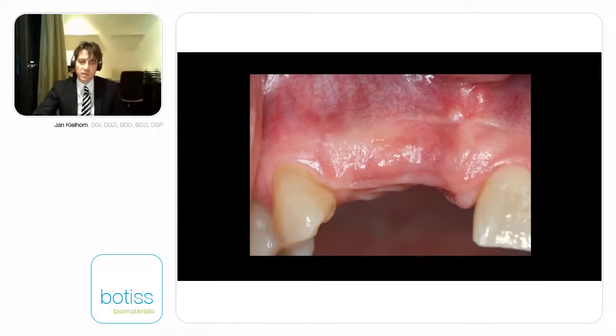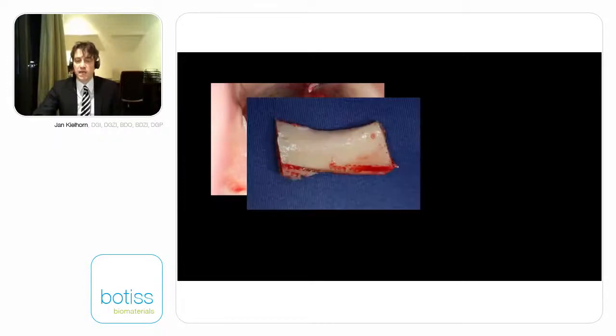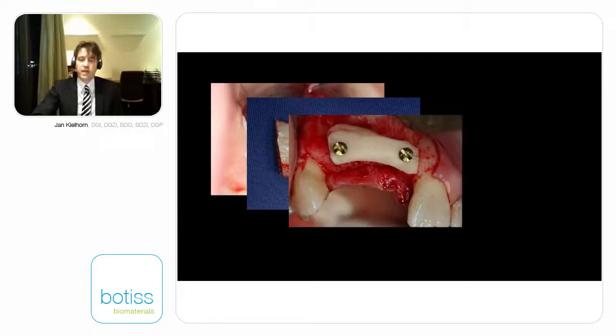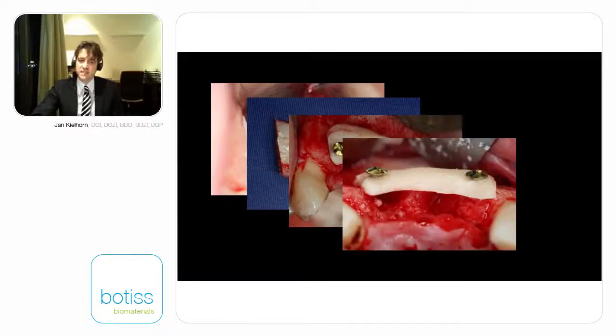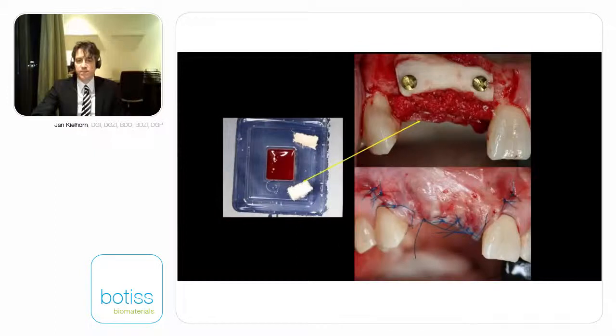So the traditional technique would be that you take out a bone block from the linea obliqua externa, here using a piezo surgery. You take out that strut, and you could even use a microsaw piezo surgery to cut it and make two very thin pieces of it, resulting in a thickness of about 0.8 to 1.5 millimeter. Then you can immobilize this with osteosynthesis screws, and you would screw that in a distance, which you would then fill with autogenous bone chips. This will lead to a full regeneration.